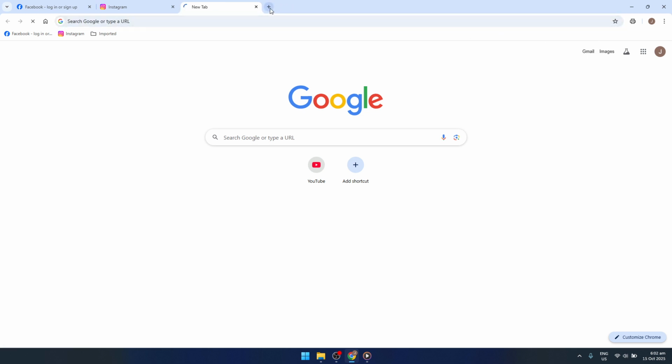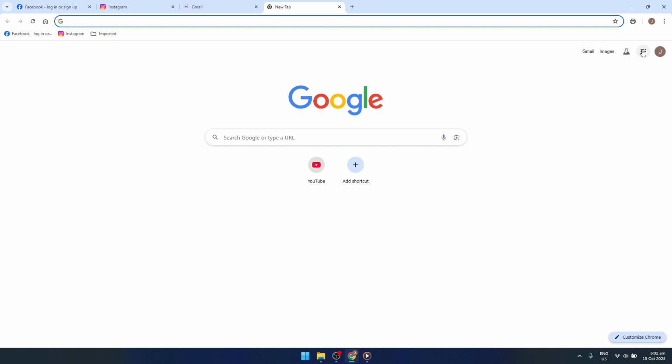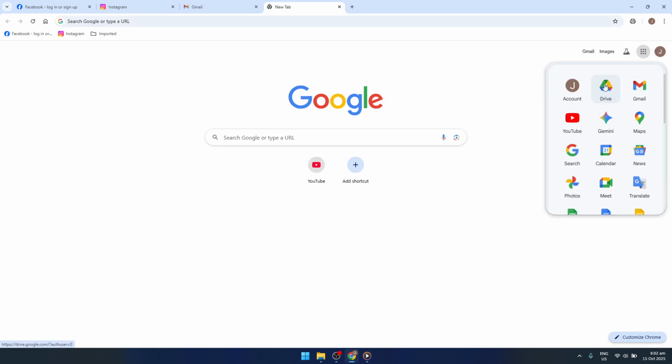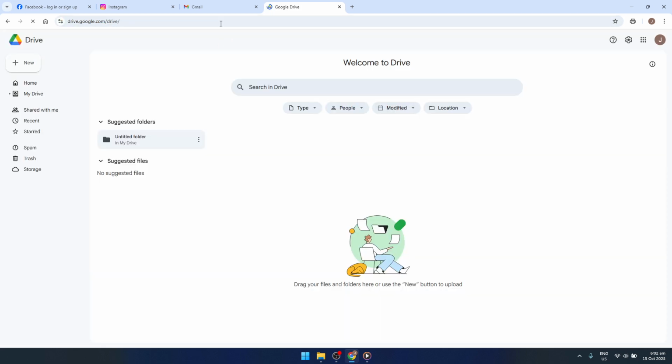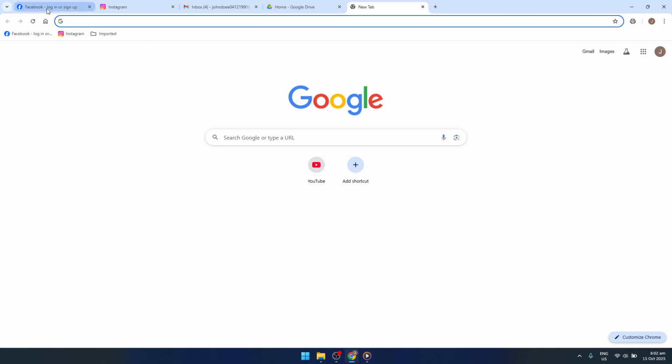Let's dive right in. First, we'll begin by looking at your open tabs in Google Chrome. Now, if you see a few tabs that you'd like to group together for easier management, the process is really simple. All you need to do is right-click on any of the tabs you want to group. A small menu will appear offering a number of options. From this menu, you'll want to select the option labeled Add Tab to New Group. This step sets the foundation for your new tab group.